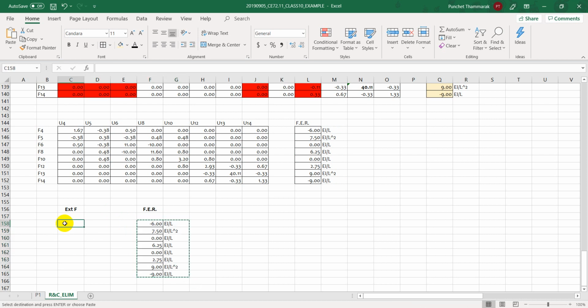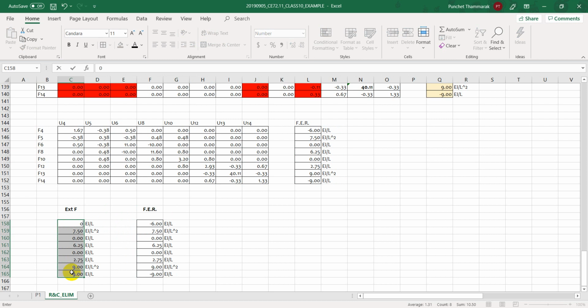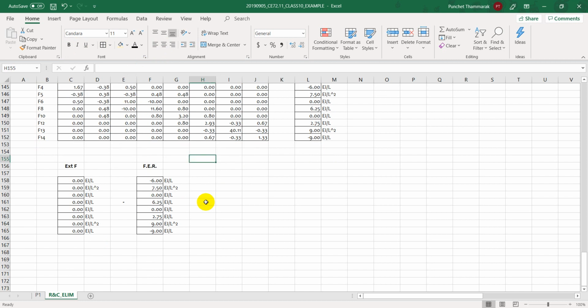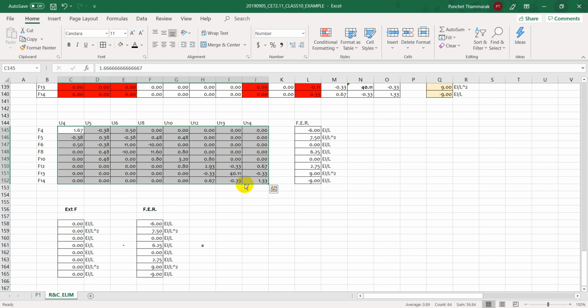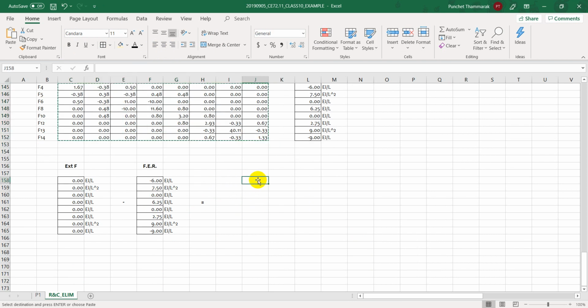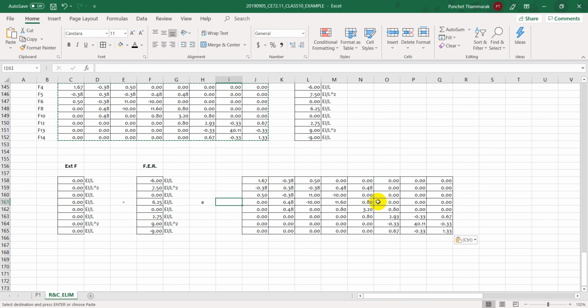for that thing we have 0. Later on you will not need to write down, okay, external force equals this thing. It is just easy for you to see for the first time doing this. Equal to the stiffness matrix. Stiffness matrix should be here, and this is multiplied by EI.